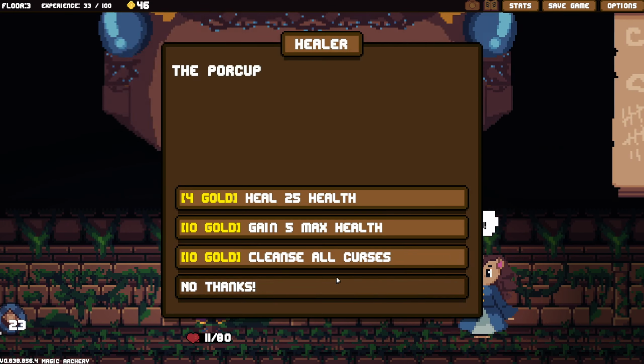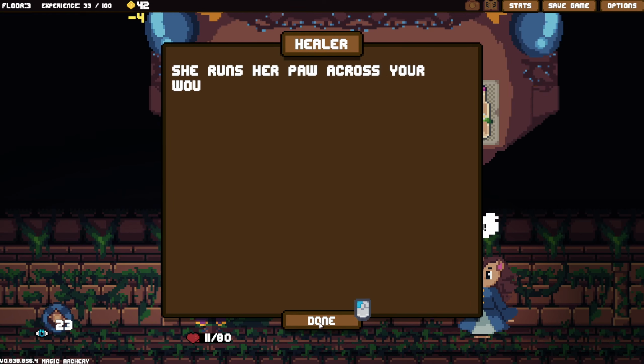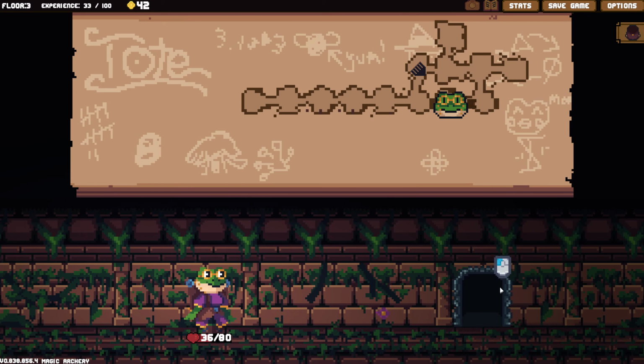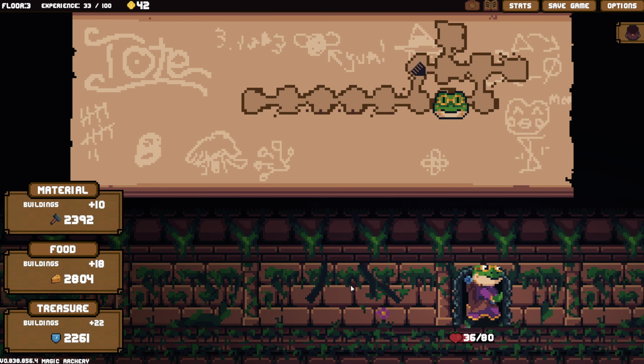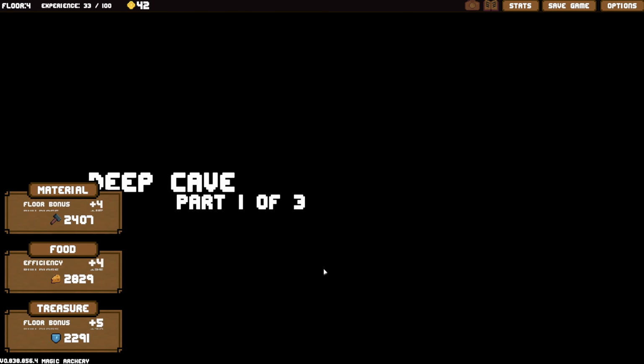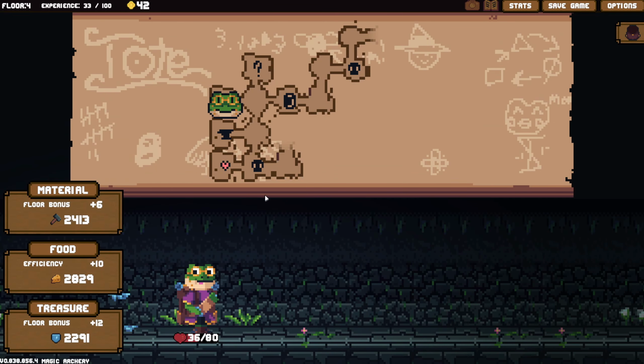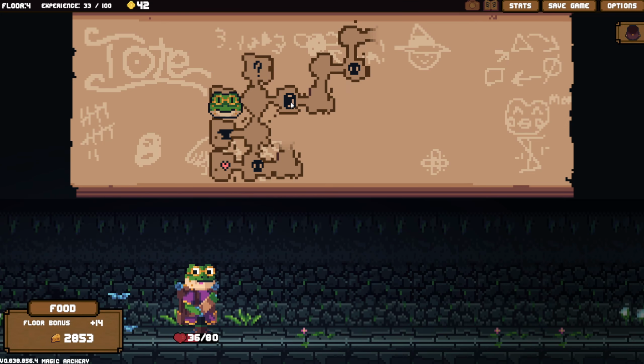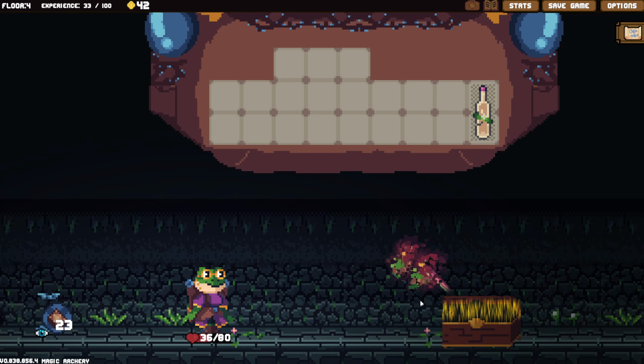Definitely go talk to the healer. See if we can survive this craziness, because I still have like several more floors to go through. This hasn't gone well. This has gone poorly. We will see if I survive.